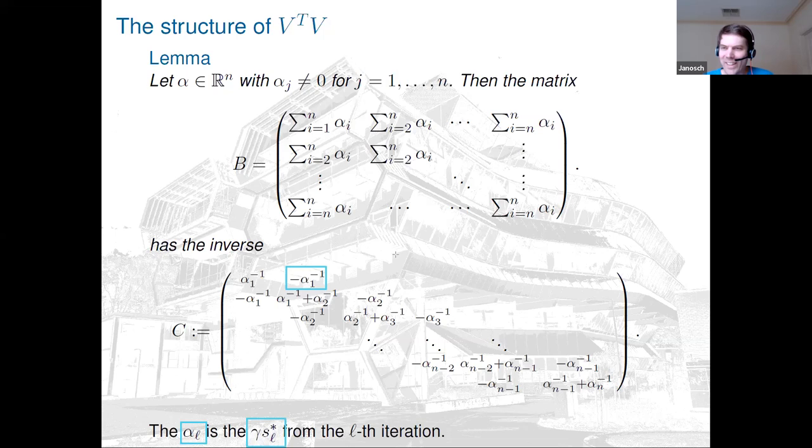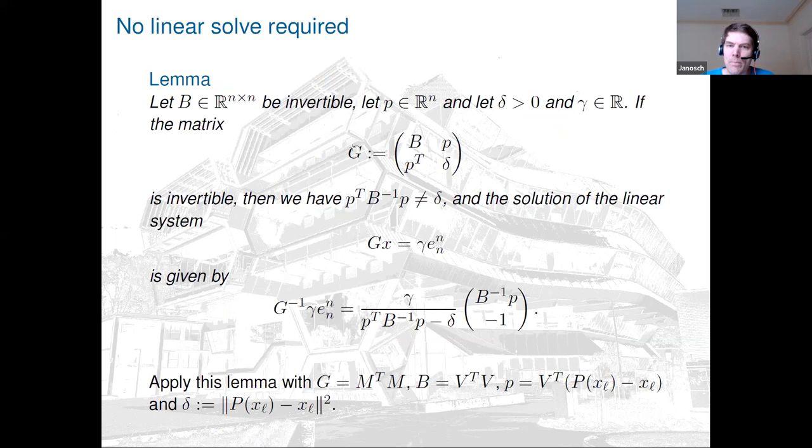It is very strange. And so then it gets even better, because if you now think of the M transpose M as the G here, so here's the V transpose V basically, here is the future vector or the action of the future vector, and somehow I don't have enough time to go through all details, but you see, basically this is what builds up, and then you can explicitly invert this matrix acting on this thing. You see, this is M transpose M times S is this gamma EN. I can explicitly invert that without ever inverting a matrix.